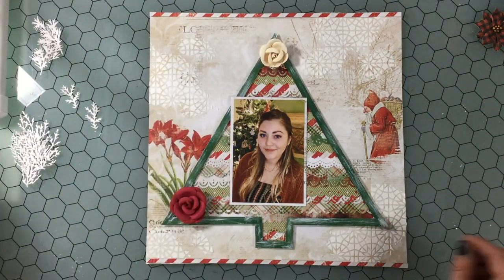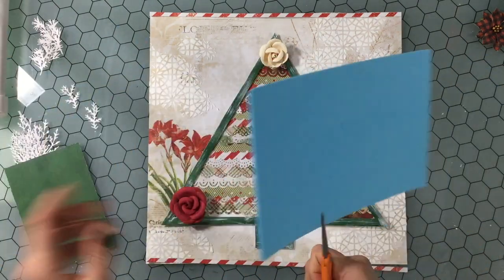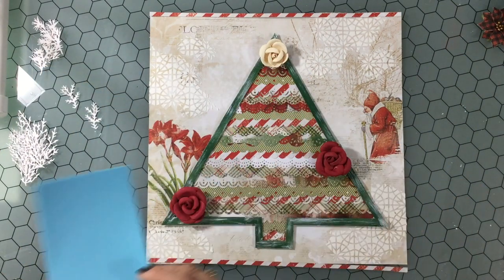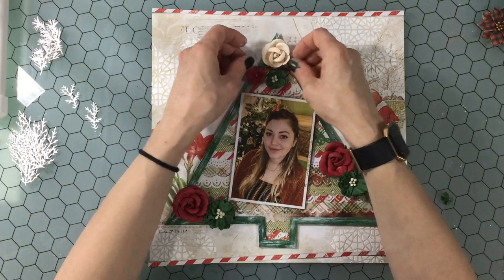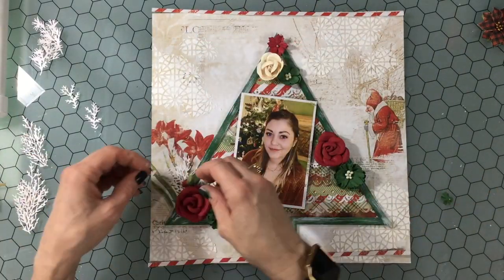I cut out two little thin strips of that white and red striped paper. I thought that would look good on the top and the bottom, and it's just a really small strip, but I thought that it just added kind of boundaries to the layout. I like the way that looks. I popped up my photo on some foam. I'm continuing to arrange those flowers.